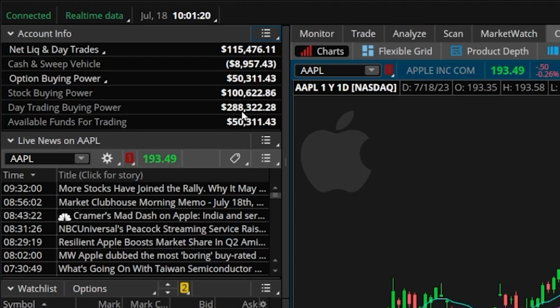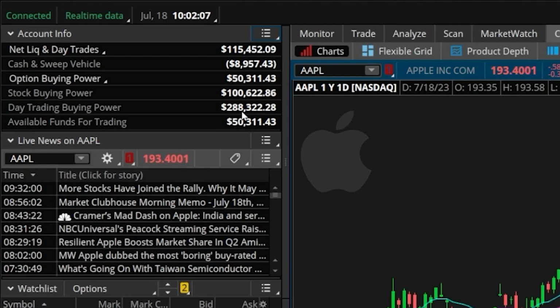Now, if I didn't sell like I'm supposed to and I held that position overnight, I am going to be issued a day trading call in the morning, and I'm probably going to get hit with a penalty for breaking the rules as well. If I end up doing that too many times, they're just going to remove it from my account entirely, and I'm no longer going to be able to access day trading buying power, even if I wanted to. So just be careful with this one. It is a very big number. It is a whole lot of leverage. You've got to be really careful with it.